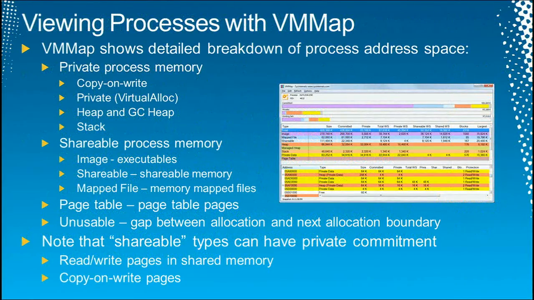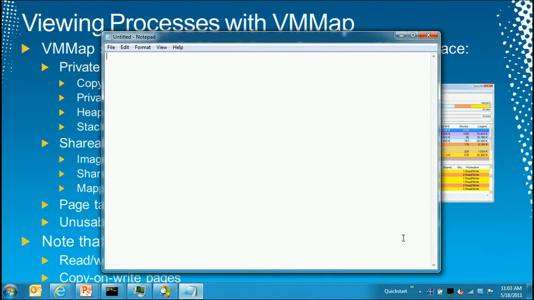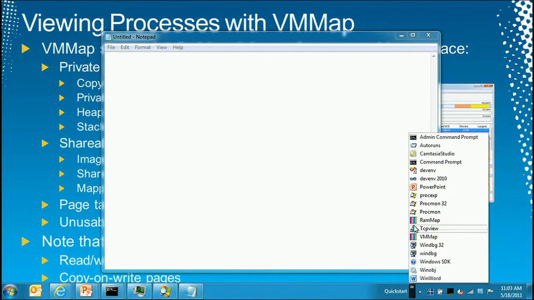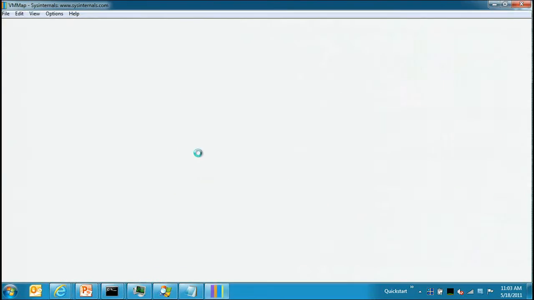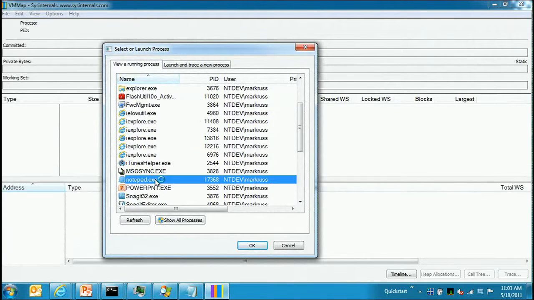So to take a deeper look, like I said, we're going to take a look at VMMap and take a breakdown at a very low level inside of a process. And that process, my favorite process on the system, is Notepad. So I'm going to run Notepad, and we'll take a look at what's going on inside of Notepad. Now, how much of Notepad's address space do you think is in use? Anybody want to take a guess? I just launched Notepad, didn't load anything. It's just a simple text editor. Can't even save RTF format, which is really ridiculous.